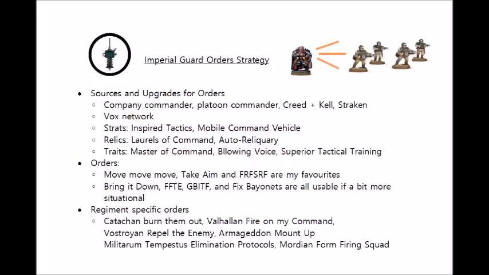My main rule of thumb for using this one is look at the 3 options that you're going to order with your company commander and decide whether you could live without one of those 3 to save 1 command point.